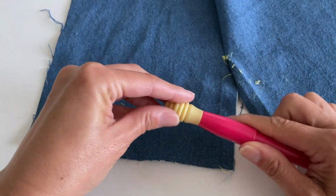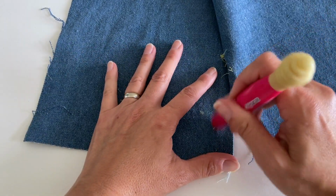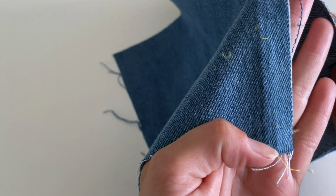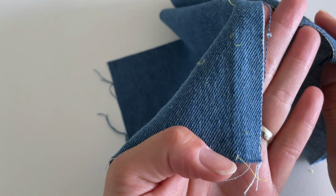This end is kind of like harder plastic, so it doesn't work as well for me sometimes, but that helps you pull out the extra stitching, and then you can see on these thicker fabrics, it's hard to see where you stitched.